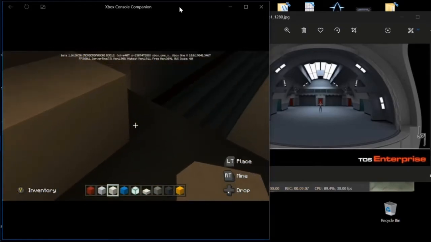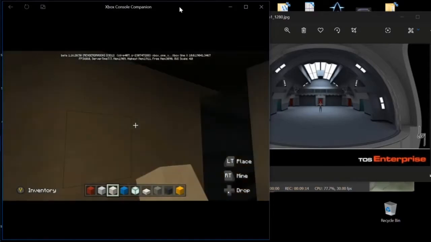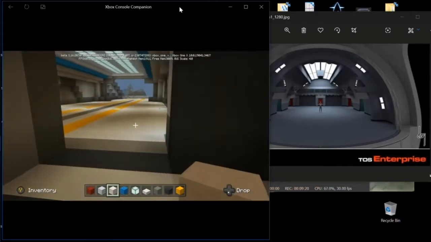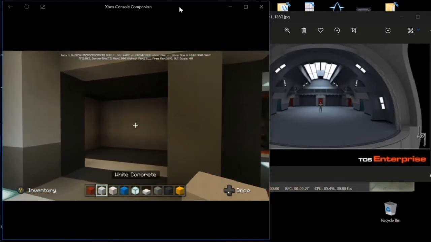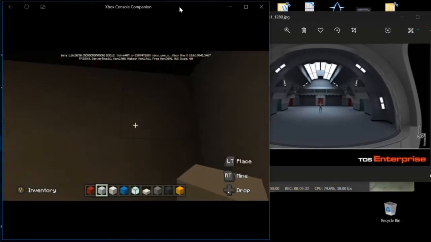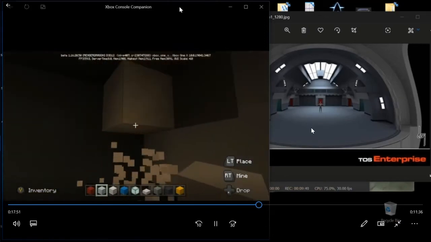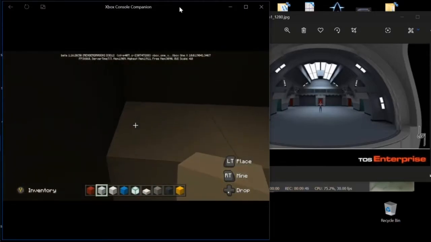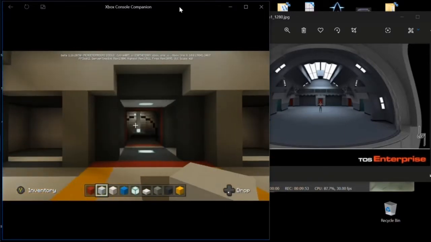You can see I just looked on the other side to see how far back it was. It was literally just 2 walls in. So now I'm just correcting that on this side just to make sure that they're both the same width. Because at this point, I was thinking that I wanted to make it to where you can come in here. But ultimately, the decision is just going to be to close this off. But I mean, if you really wanted to, you could make this a way to open up into a garage-like thing that maybe goes below into the cargo area. That could be cool. But that's not what we're going to do. All right. Now we're even on both sides. Looking good.